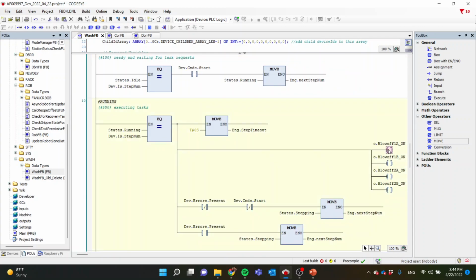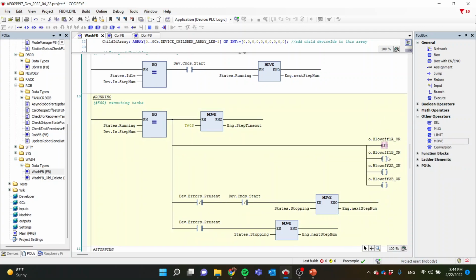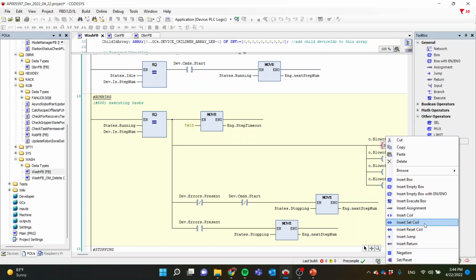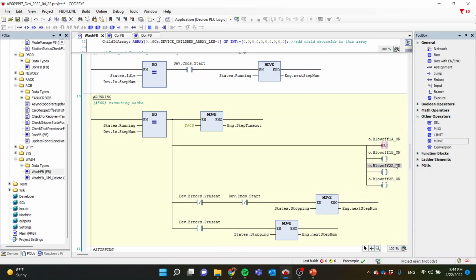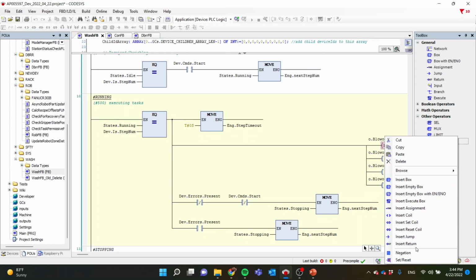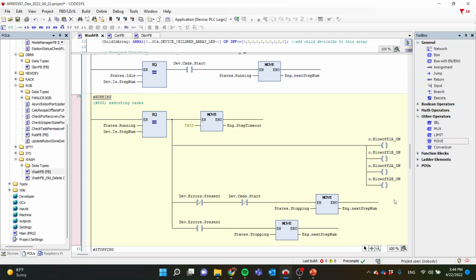Alternatively, someone could do a set rather than doing an OTE, and that would just set that output on, and then you'd have to physically reset it in another step. But since we're just doing the OTE style, it simplifies a lot of our reset logic and a lot of our stopping logic. And that's why I'm a huge fan of using OTEs.